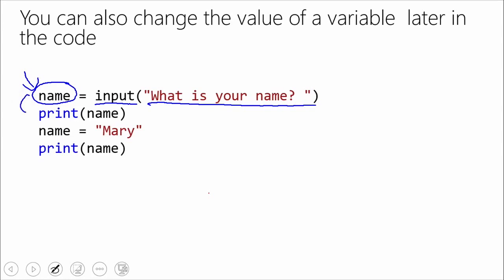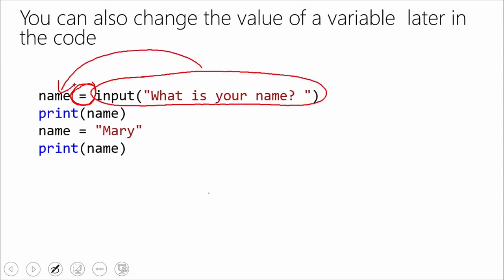So what you're going to notice here is sort of the same demo that we had before. What is your name? And then print, and then whatever the name is. And then what you're going to notice here is on the next line, we said name equals Mary. Now, one of the things that I always like to do whenever I'm doing demos is I always like to show you based on what we've already seen. So what did we already see? How do I take something and put it into a variable? That little equal sign right there. So that little equal sign, let me just clear out my screen here, that's what told Python to take whatever it was that came back from here and put it there. It was that equal sign. So if I use that equal sign again, and I say just hardcoded string Mary, and I use that equal sign, and I put that right there into name, what do we think is now going to happen?